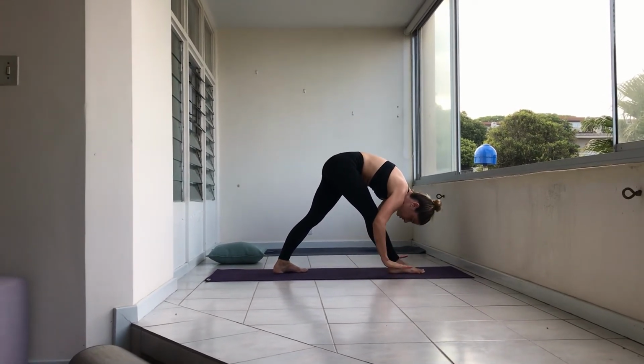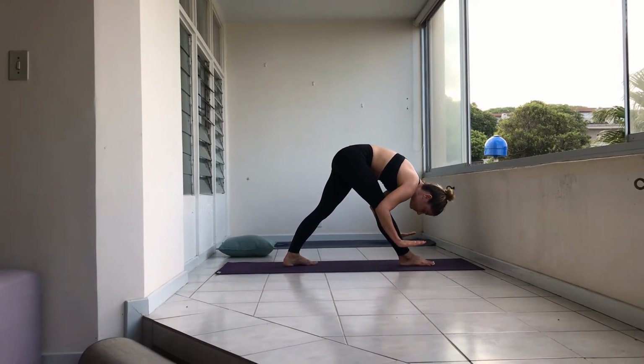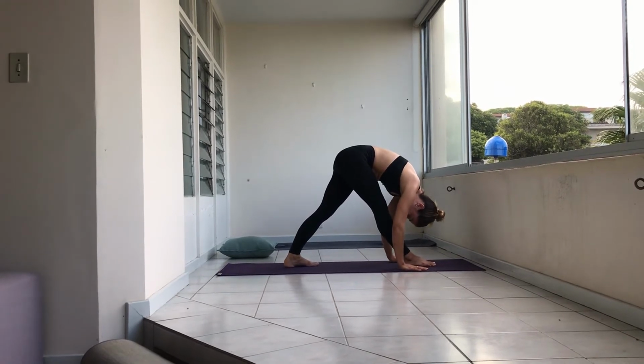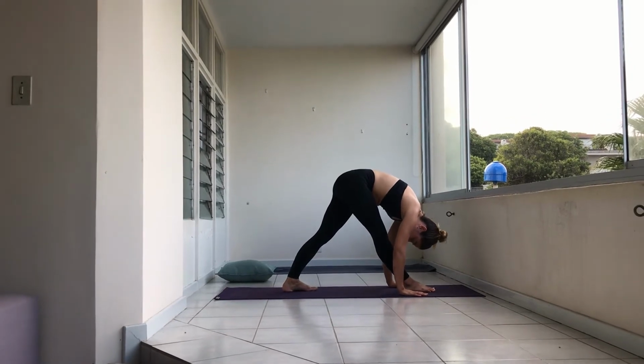If the hands can't reach the floor here, maybe put them on some big books that you have. It does not matter if the hands don't touch the floor. Any version of the pose is the pose. Important here, the legs are straight.